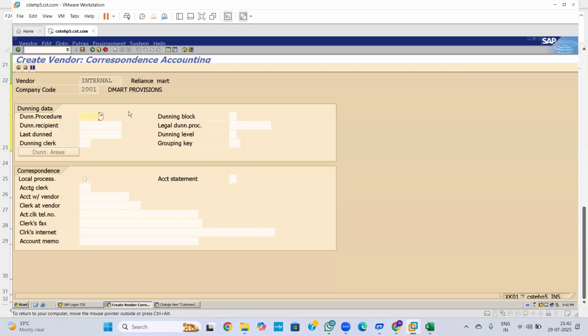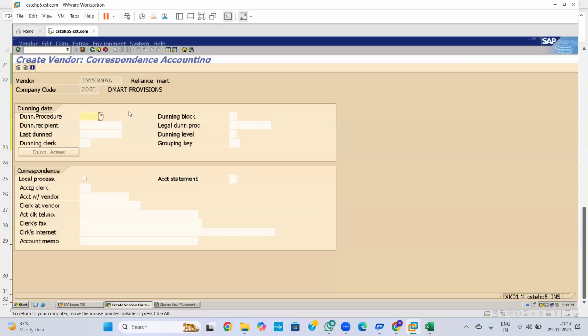It means dunning is a reminder letter. We send this dunning letter to our customers who have not cleared their invoice-related amounts within the due date. So this is a separate dunning procedure. In the customer scenario, we can use the dunning procedure. So this is also one of the things that sometimes causes confusion in interviews.